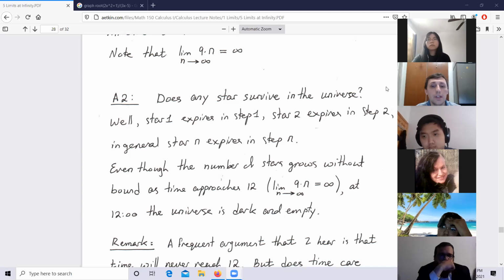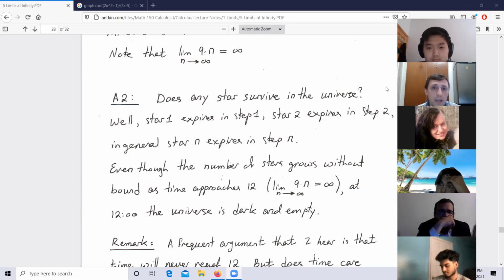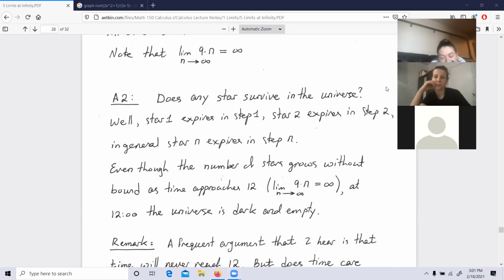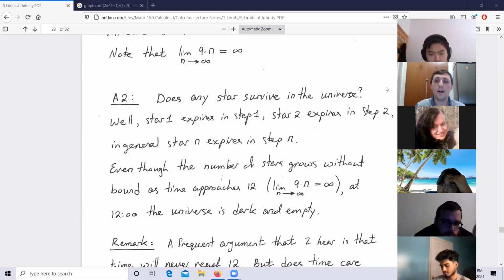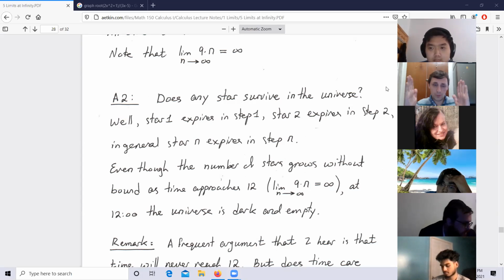And therefore the answer that some of you gave of 0 is correct if we reach 12. Yes, if we reach 12. Now, to address the problem of reaching 12, some people say you don't reach 12, but if you are saying you do not reach 12, then you are a member of the Zeno club. You understand? I think, because then you're saying you cannot reach the door. Good.